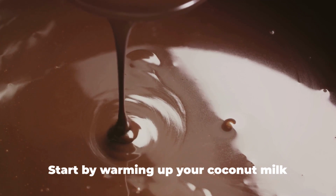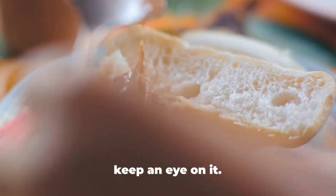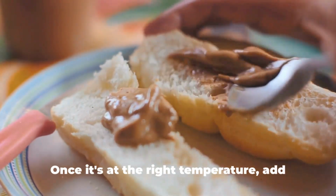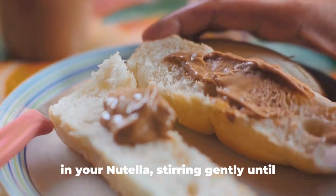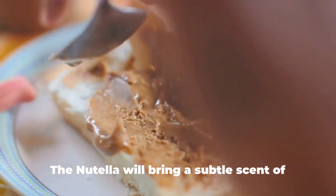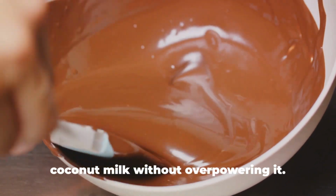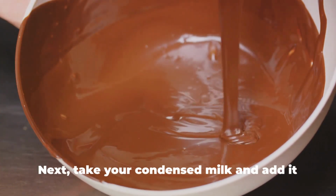Start by warming up your coconut milk over medium heat. You want it warm but not boiling, so keep an eye on it. Once it's at the right temperature, add in your Nutella, stirring gently until it's fully dissolved. The Nutella will bring a subtle scent of hazelnut and cocoa to your drink, enhancing the natural sweetness of the coconut milk without overpowering it.